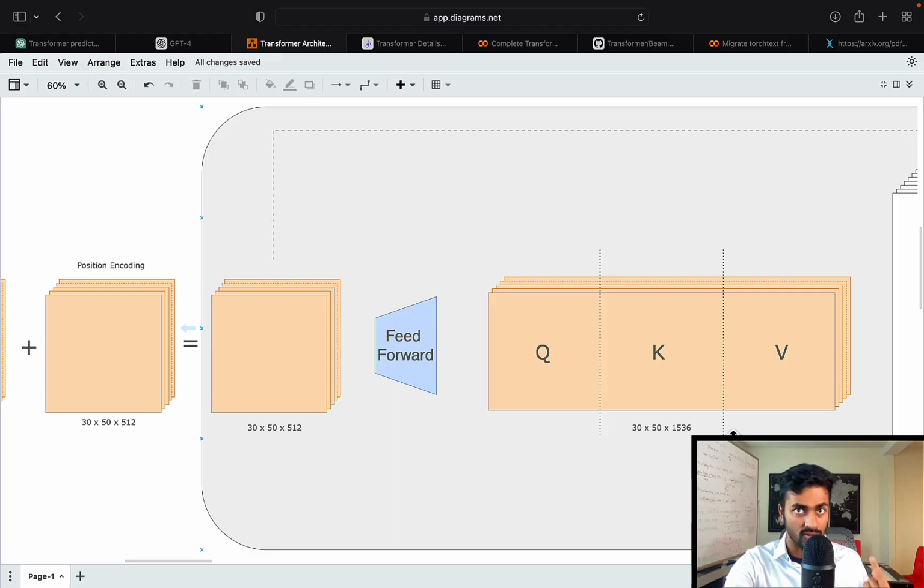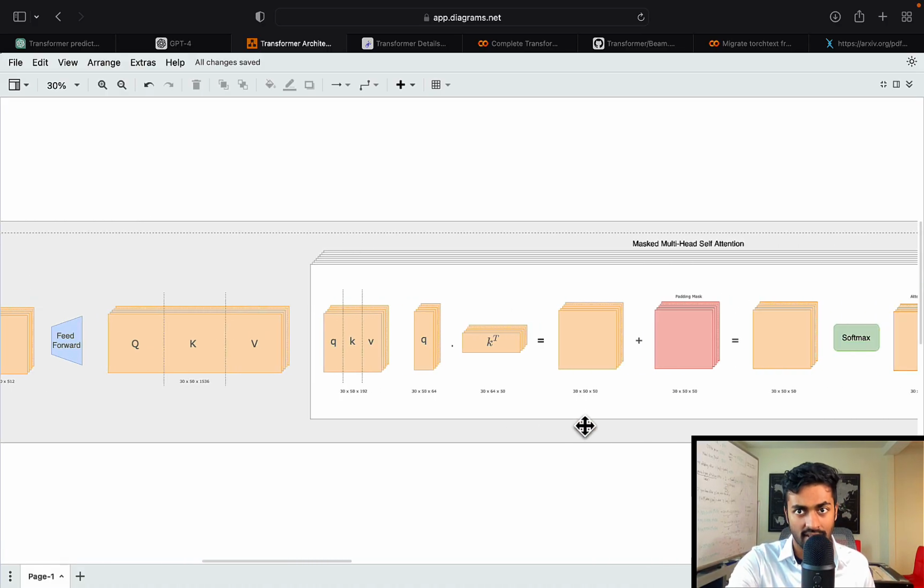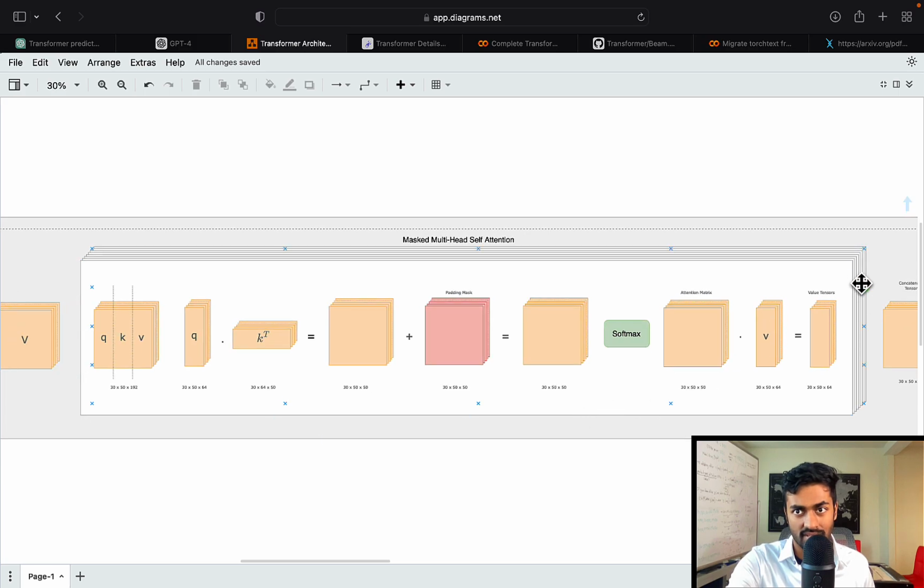Since every word is represented by 3 vectors, every 512 dimensional vector is converted into 512 dimensions times 3, which is 1,536. So every single one of these 1,536 dimensional vectors now constitutes a word. And the reason we break this up is to perform the multi-head attention. Zooming out a little bit over here, you'll see that there's this huge white stacked block.